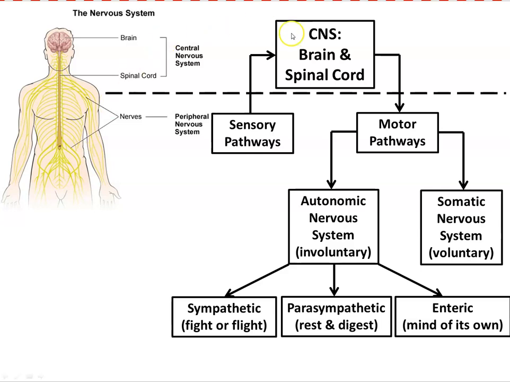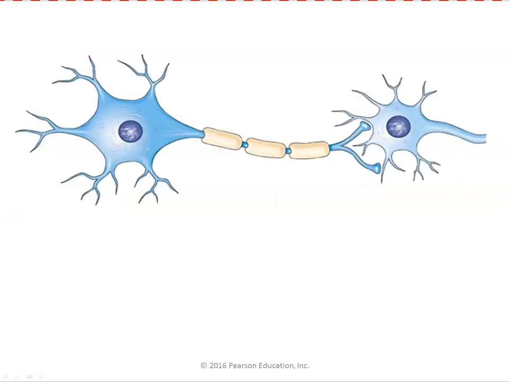Okay, so that's the overview. But remember, all of these pathways consist of cells communicating to other cells. Now let's quickly review the anatomy of neurons, because today we're going to spend a lot of time on communicating from neuron 1 to neuron 2, and then also from a neuron to some type of effector. And this is why I made a big stink about this lab in Unit 1, because I really need you folks to have your anatomy secure so you don't have to think about anatomy. You can just get straight to functions.